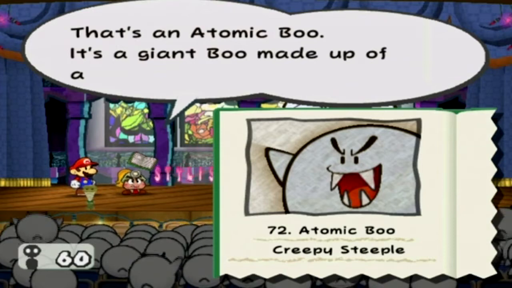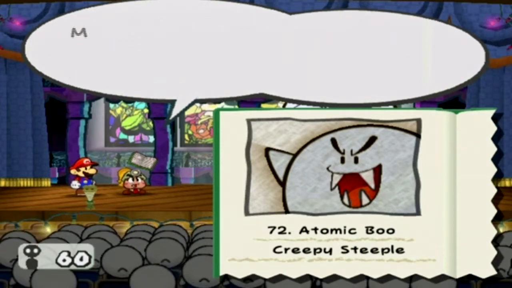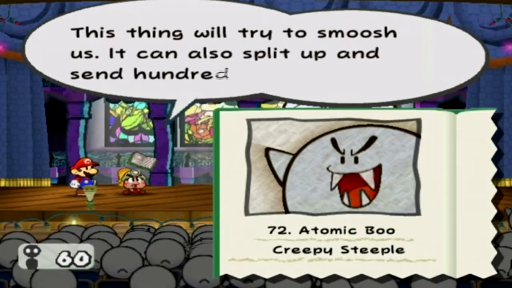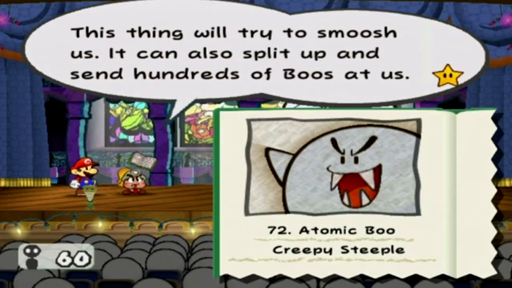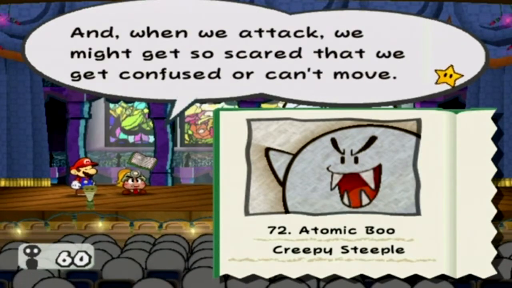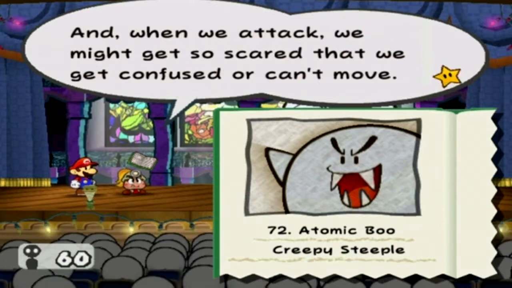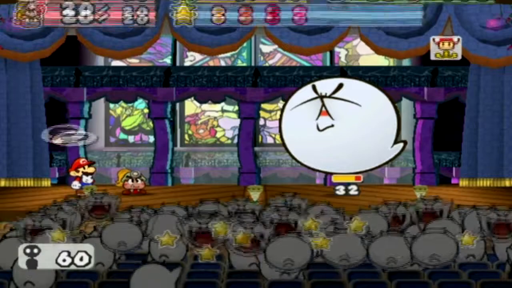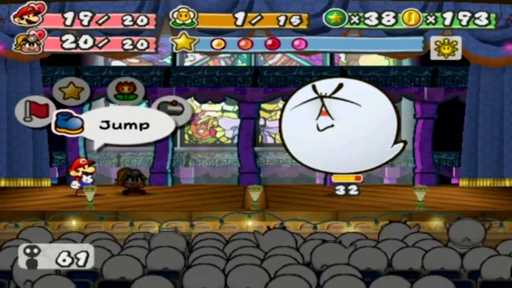That's an Atomic Boo, a giant boo made of a bunch of smaller boos. Max HP is 40, attack is 4, defense is 0. This thing will try and smoosh us. It can also split up and send hundreds of other boos at us. And when we attack, we might get so scared that we get confused or can't move. Yeah, so this thing can actually stun us. It's pretty bad. Or it's pretty strong, too.